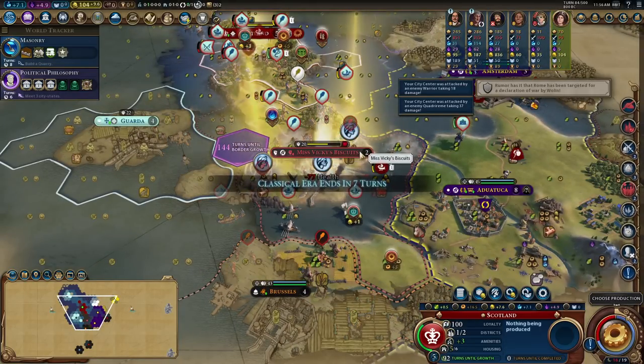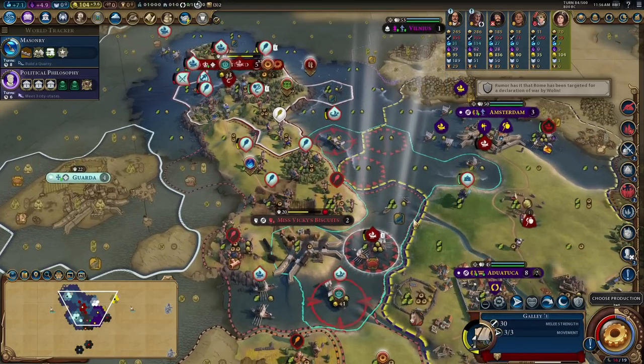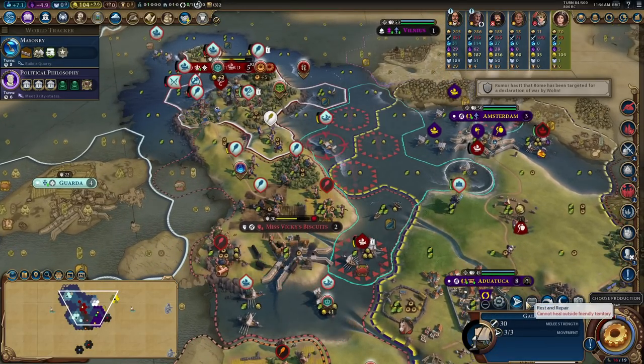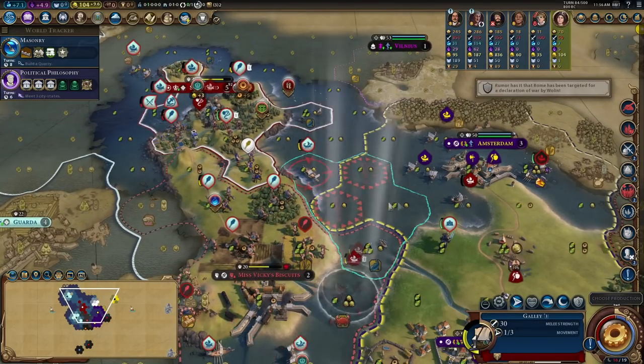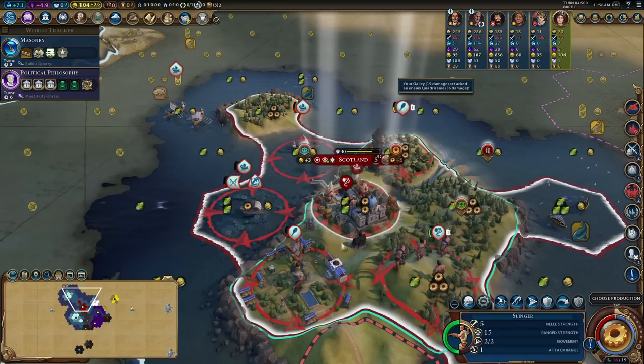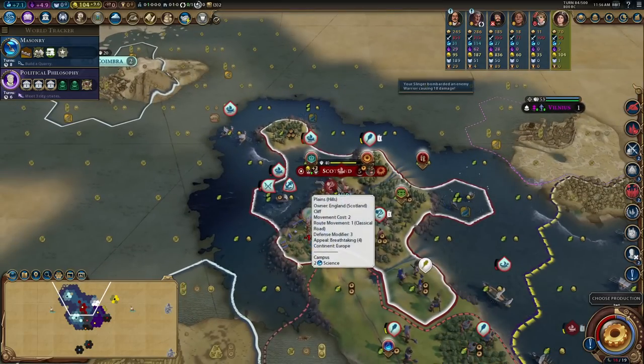Unfortunately, Portugal ruined it. I would have kept my capital. That's the frustrating thing in all of this. I actually would have kept it. Never mind. I can't heal outside of friendly territory. Of course I can't, because Rome doesn't count as friendly territory. This slinger is out now as well, so I can actually start to fight back just a touch.